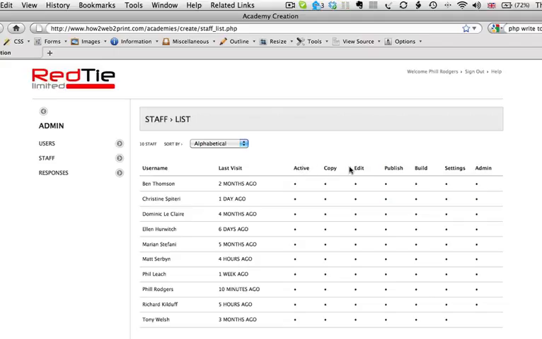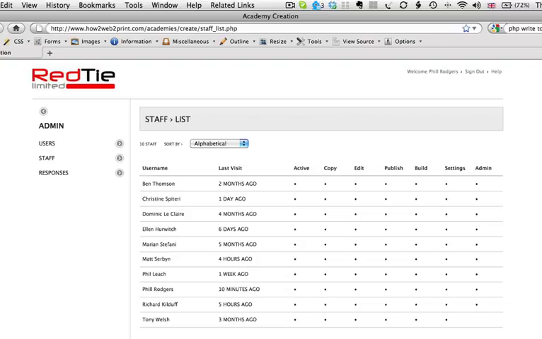They're able to copy and edit and publish and build. So for example, Tony Welsh here, he has no admin access, so he can't check out lists of users and things. So as a tool, it has everything you can imagine you would need to maintain a list of users, monitor their progress, and instruct them and allow them to have a certain social aspect to their learning amongst themselves.